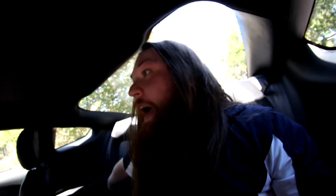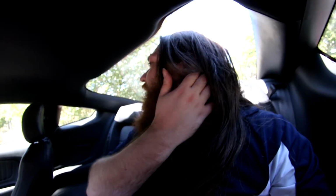Now let's sum up the video. So is the EcoBoost Mustang worth it? Yes! It comes from around $27,000 to $100,000, depending on what trim level you get with what goodies. Also, the seats fold down, by the way, because I didn't say that already. I think I did. Depending on what goodies, they're certainly all worth it.